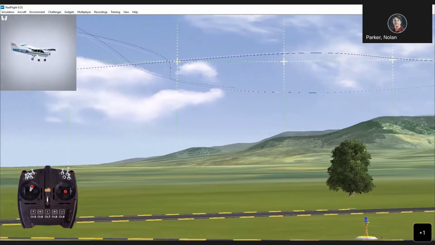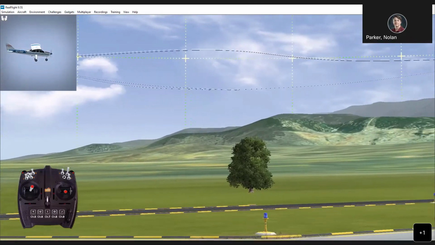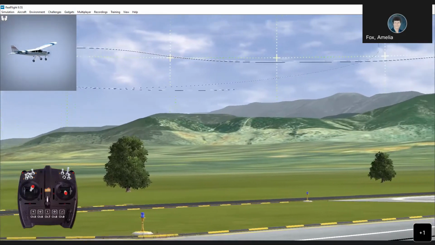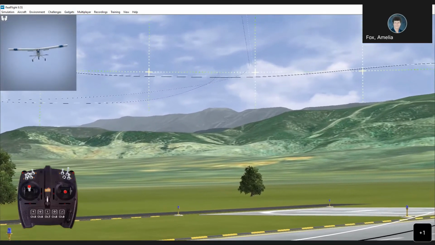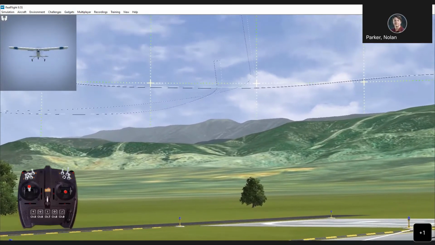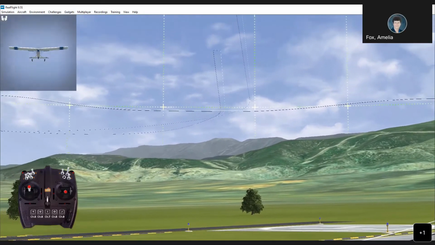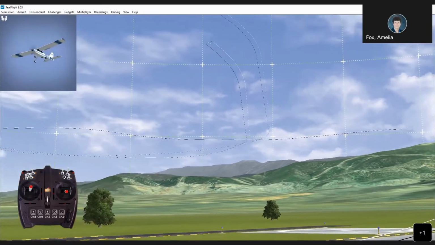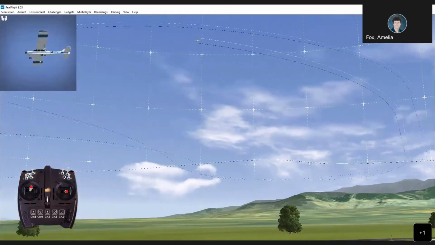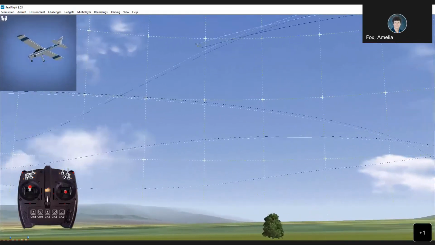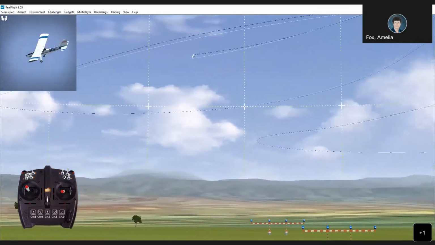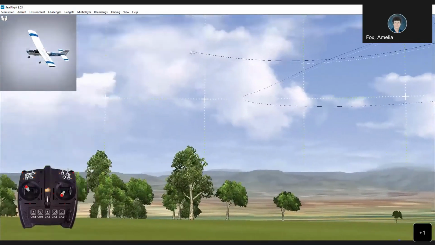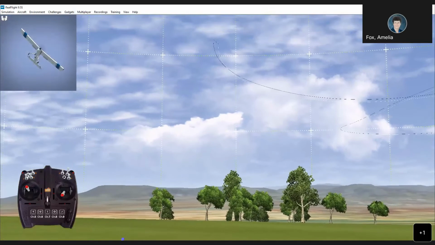Now you're doing it. See if you can make small figure eights now, right in front of you. Get real close in front of you. All right. You've got your speed at 75, 80, right in front of you, right there. And you'll have to use that right stick back to hold your altitude.